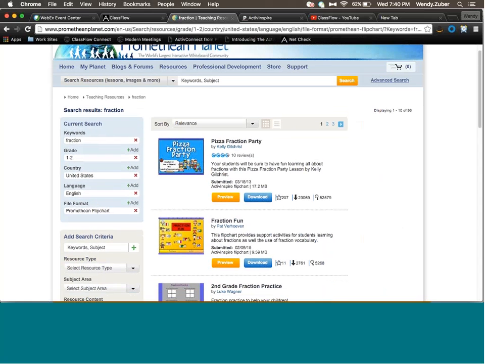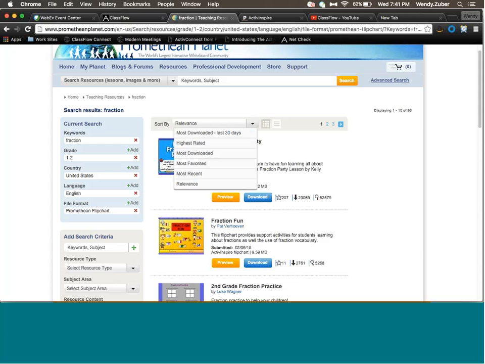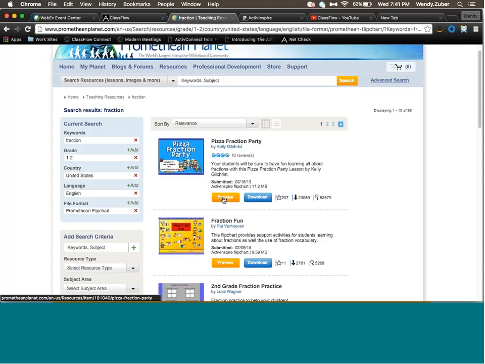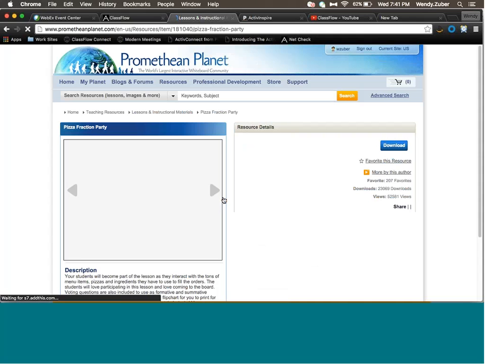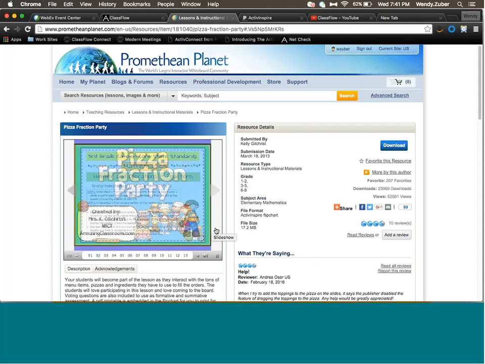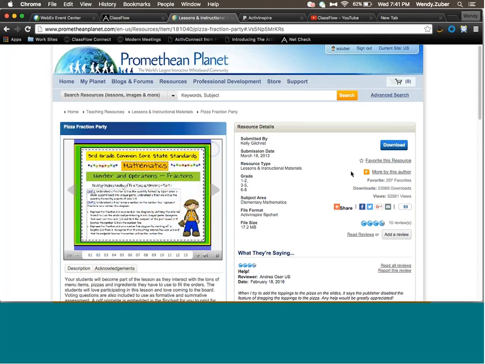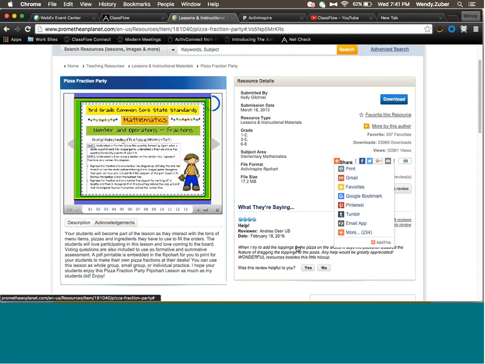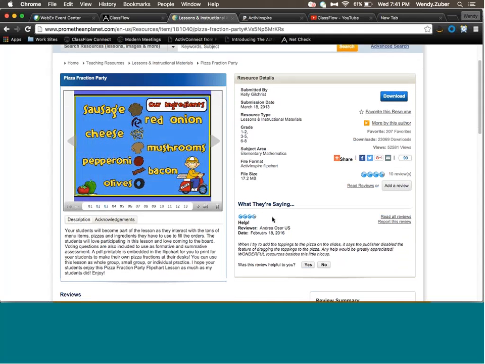When you find a resource that sounds enticing, you have the ability to even sort further in the list structure by maybe the highest rated or the most downloaded or the most favorited. So you've got some resource options there as well. If one looks good to you or usable perhaps, you can always choose to preview it. By clicking preview, it will take you to a slideshow that will give you a quick scroll through of the lesson and show you visually what each page looks like of the lesson. If that looks good to you, you can read the description and any other reviews of the particular lesson, and then choose to go ahead and download it from here.